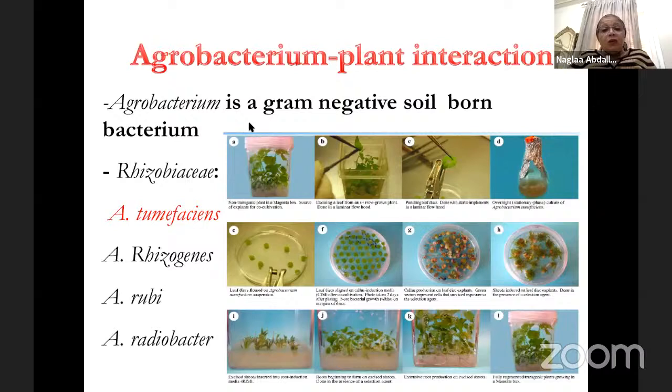So if we want to develop transgenic plants, we use the explants. We prepare the explant, we prepare the Agrobacterium with a desired character and incubate them together, then cultivate them in selection media, which allows only the transgenic plant to grow, and non-transgenic plant will be eliminated. Then we have the callus, if it is indirect, and we have the shoot and the root, and in the end, we have the putative transgenic plants.